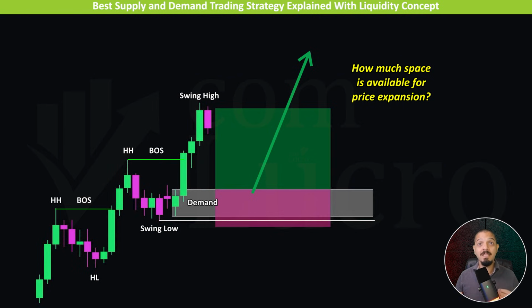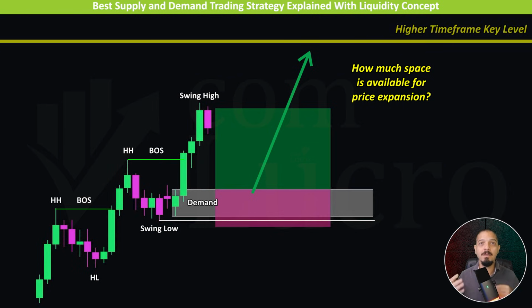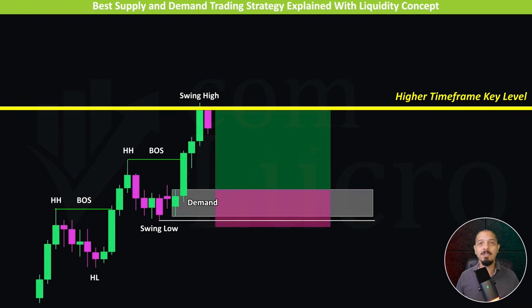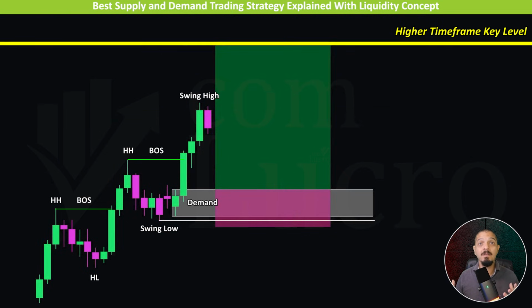For example, in this scenario, imagine we zoom out to a higher time frame and notice that price still has significant space before reaching the next major level. In that case, entering the trade makes logical sense because there is room for price to move. Now consider the opposite situation. If price has just tapped into a strong, higher time frame resistance area with clear reversal potential, taking a buy trade becomes much riskier. In that environment, it is usually wiser to wait for confirmation or shift your focus to possible selling opportunities instead of forcing a long position. So, that covers the first strategy. It is clean, straightforward, and effective, relying on a single time frame.